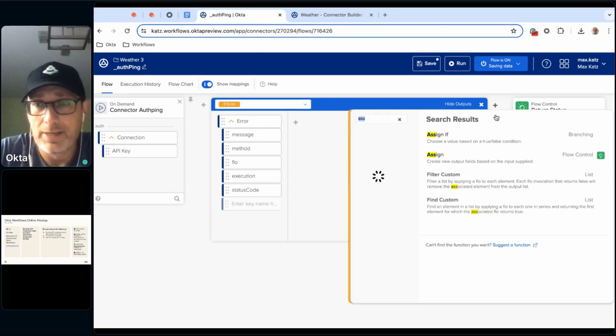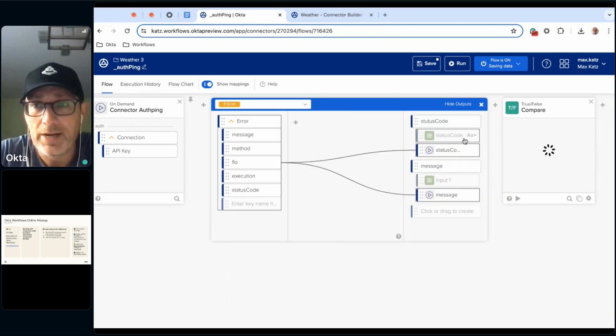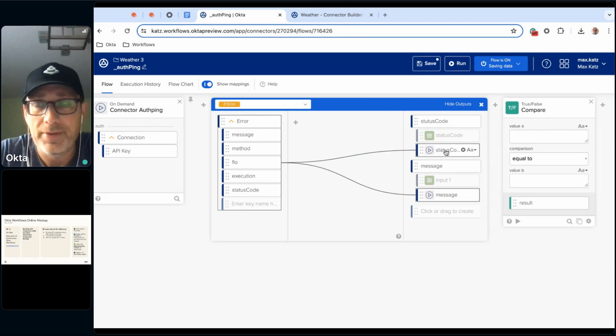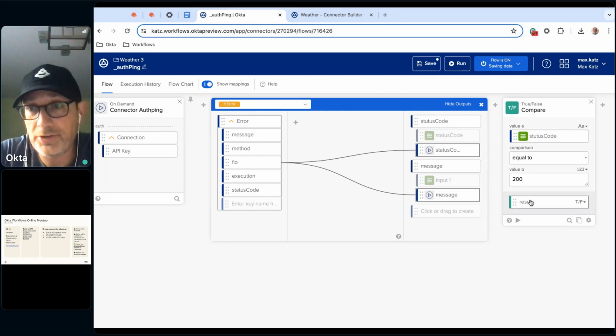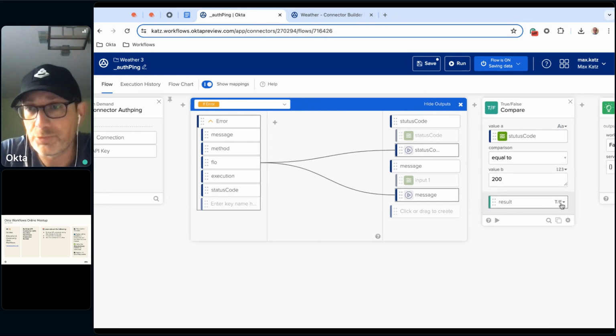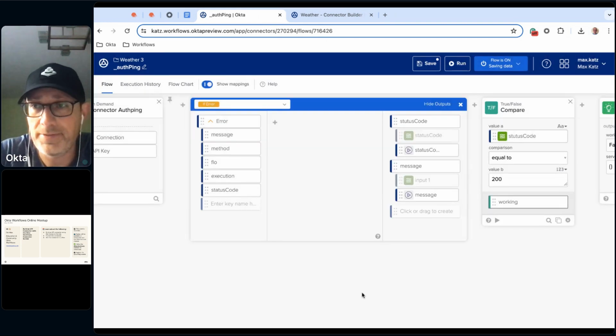Now let's do two more steps here. I'm going to compare, and I'm going to take the status code. And if it's 200, right, if the HTTP code is 200, then it's true. And I can rename this to working, which means my connection is working. Okay.